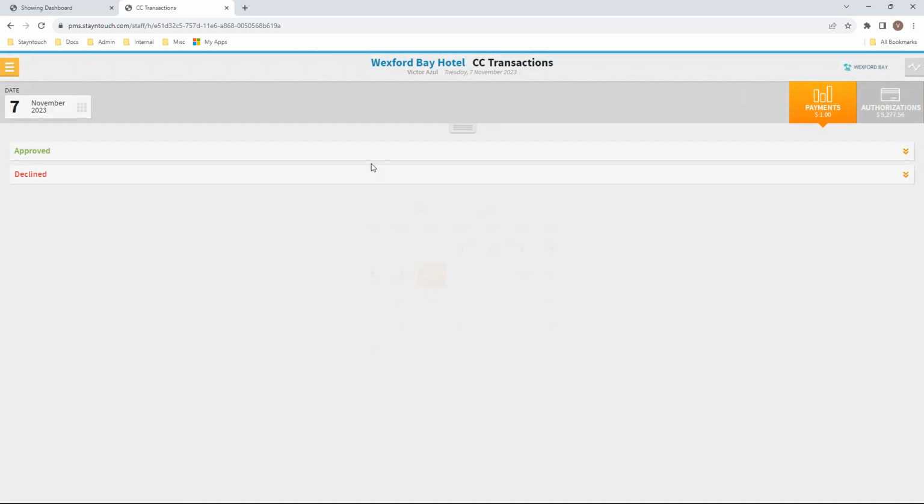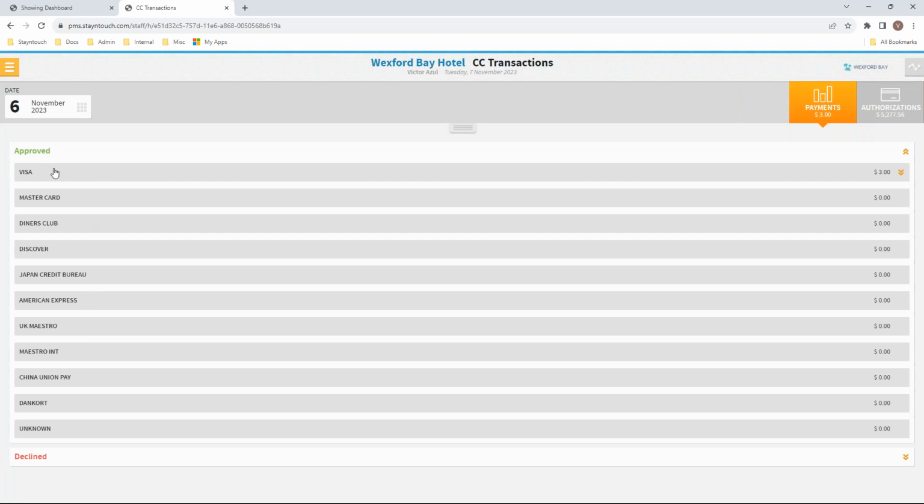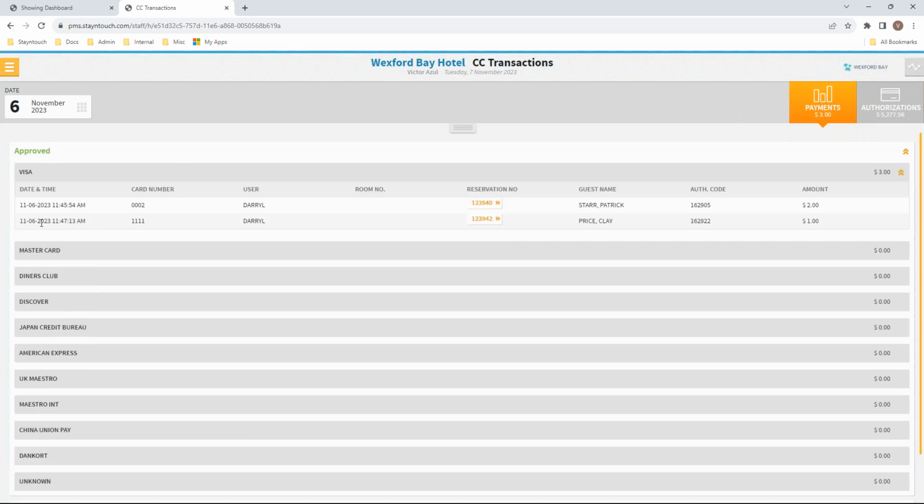So again, I'm just going to select a date here and review my transactions for the day. And now I can see under my payment method, I do have the seconds. So drill down to the actual seconds, not just hour and minute. You will have the seconds on this section as well now.